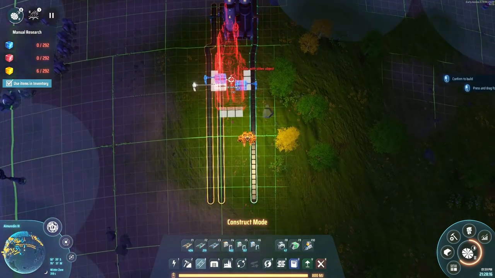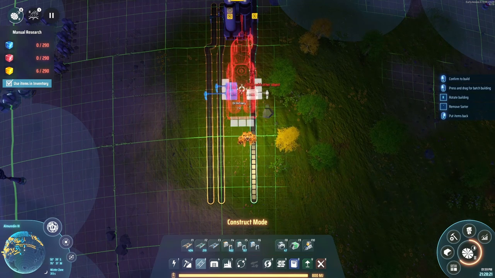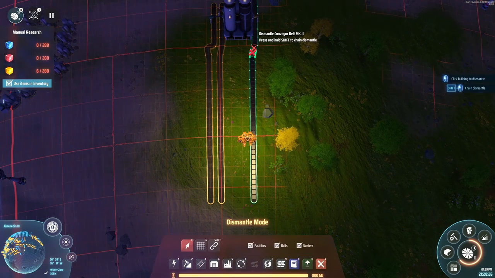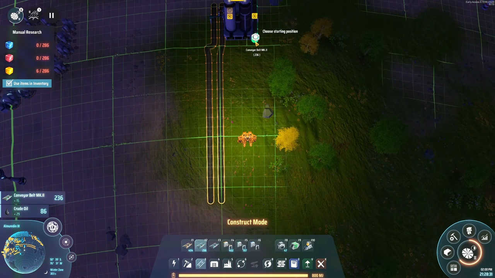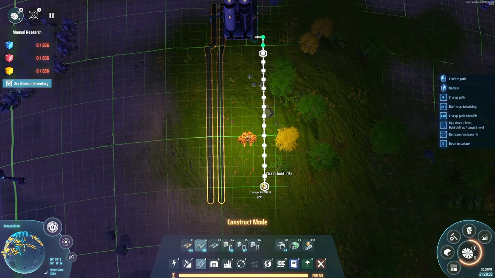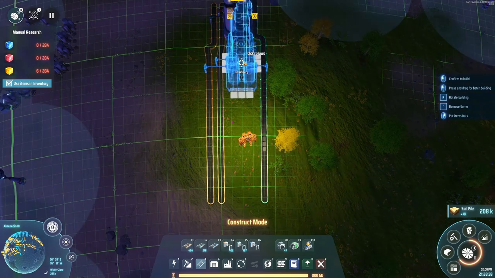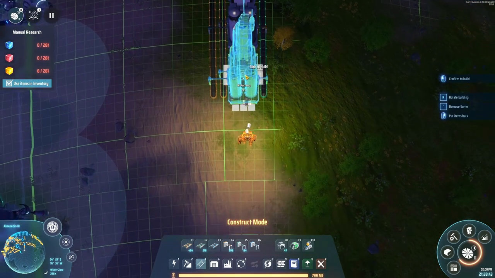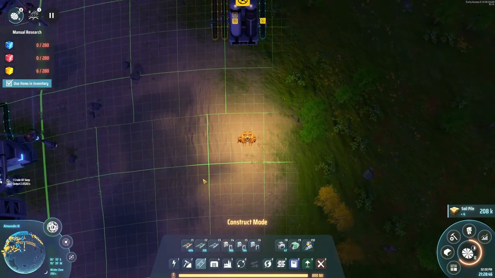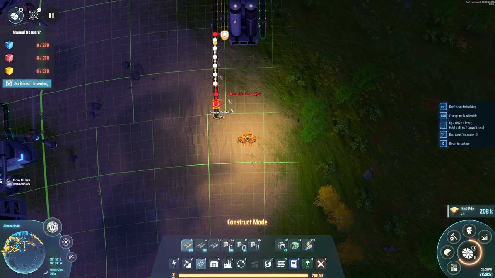Let's see. 2. Come on, what exactly are you colliding? Why not? Oh, that one needs to be a little further. Okay, shift click. No, materials. So it's gotta be like here. Shift click. Yeah, now it works. 2, 3, 4. Let's build those belts, I said.